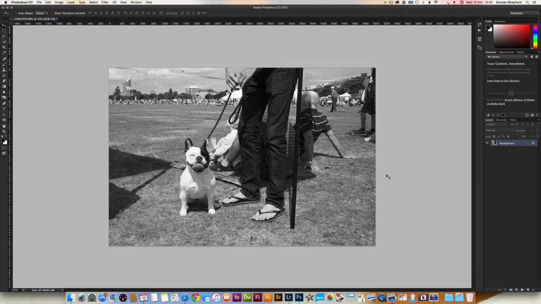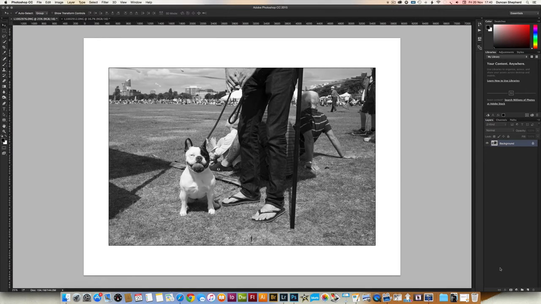But for the purposes of this demonstration, I'm going to be creating an action to add a border to an image. And this is something that I like to do when making prints for a portfolio. The idea is to create a file which fits the dimensions of a chosen print size, but incorporates a white border of a specific width, and thus the print can be sleeved directly and placed into a print box, negating the necessity for me to mount it.